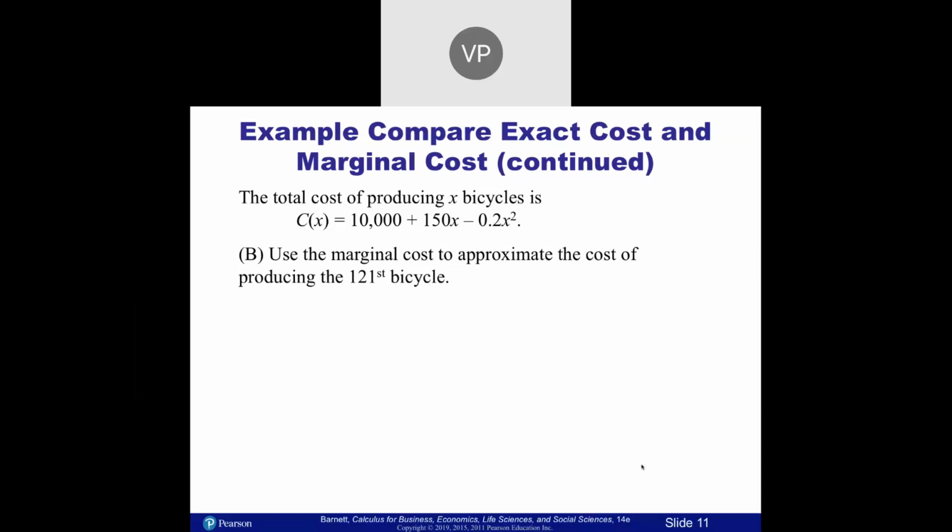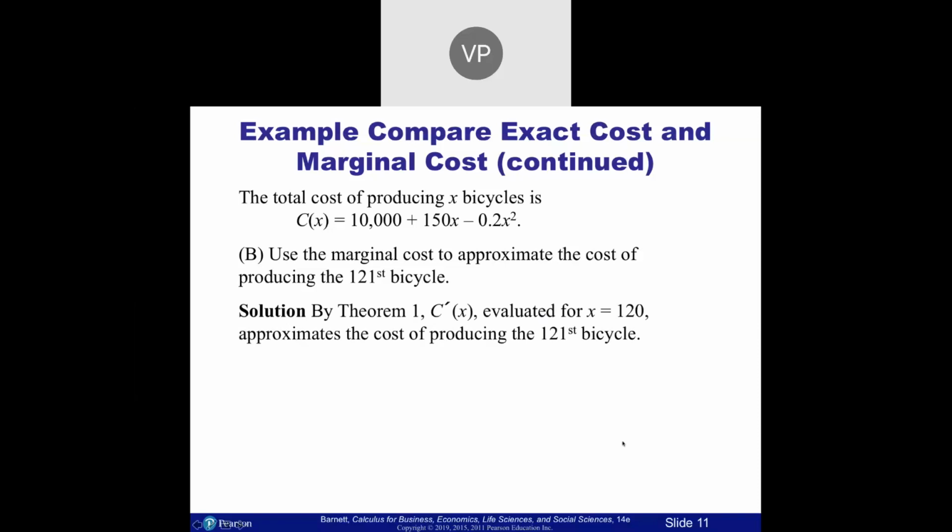Okay? So now they want us to find the marginal cost of the 121st bicycle. So when you see marginal, you think, let's get the derivative. And remember, when you're finding marginal cost, you're using the value before. Okay, so that's kind of a weird one. When they want the 121st bicycle, you use the value right before, the 120, because the idea is that we've done 120 bikes, what's the next one going to cost? And that's giving you the estimation for the next bike.